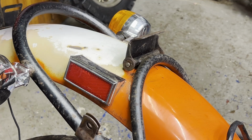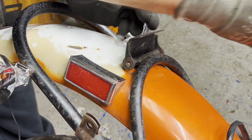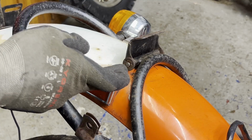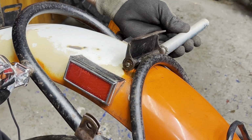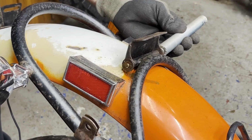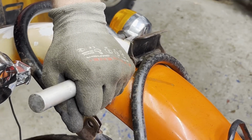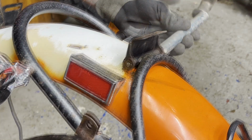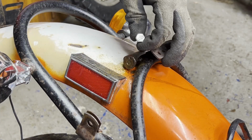I'll try to get that other C-clip off and maybe go this way with it. That pin is probably just rusted together with the frame. I'm gonna have to beat on that a little more. It's moving. So this bolt seems to be working okay. It's kind of just big enough to fit through there to push that pin out. It's really rusted in there.